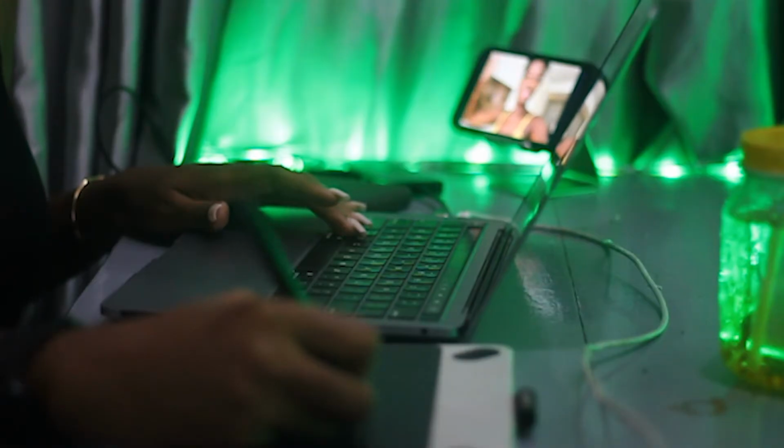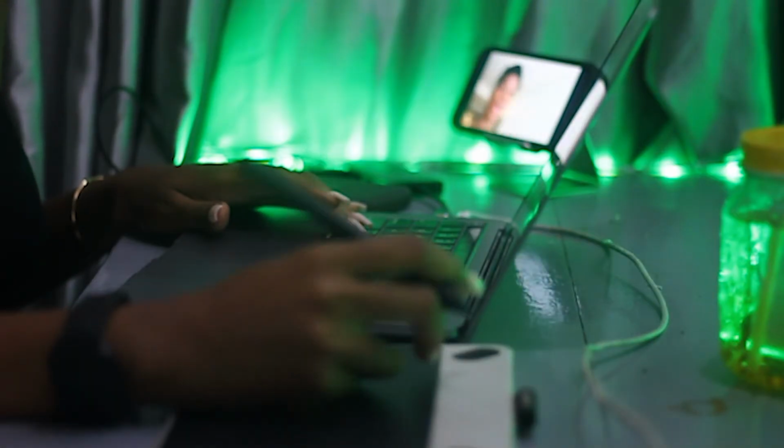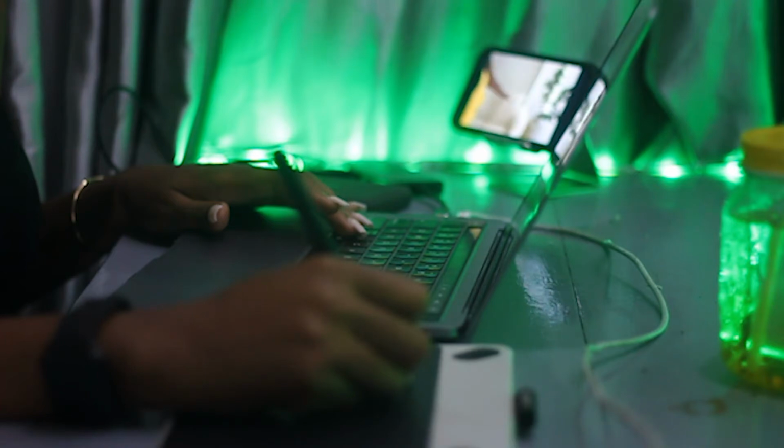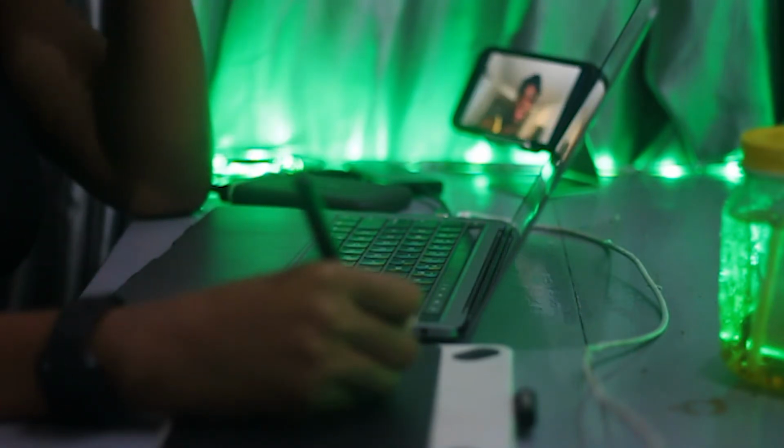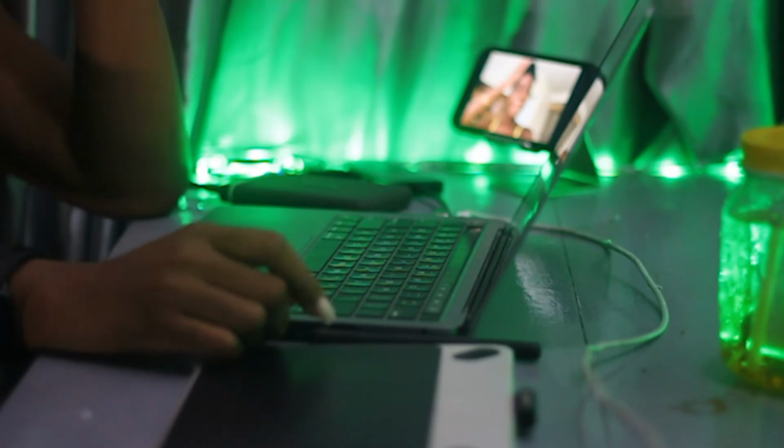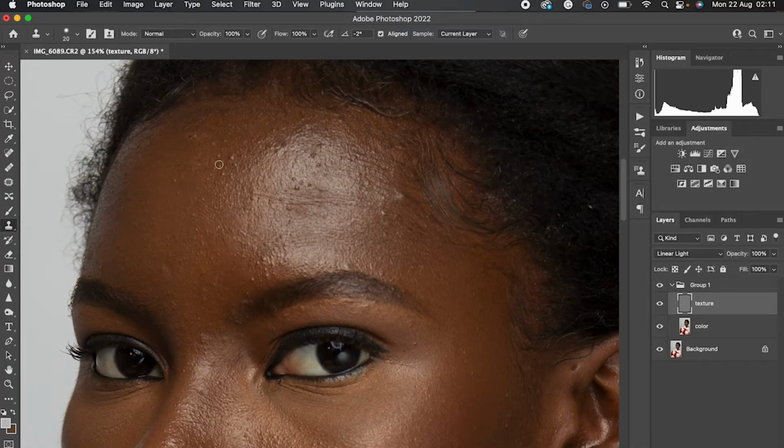One of the tools I like to use usually when I'm retouching is my Wacom tablet, which helps me be more precise with details on the face, helps me take out pimples and blemishes way faster, as you can see, and that way it's more seamless rather than using my trackpad or maybe a mouse.